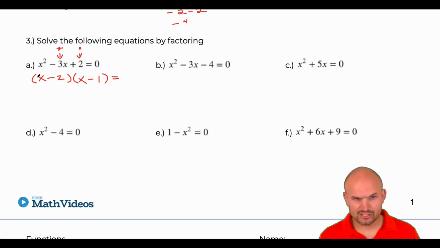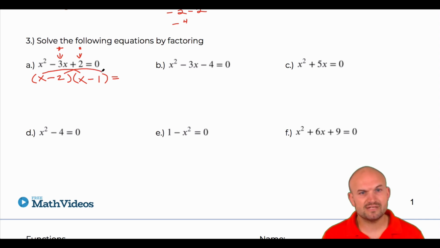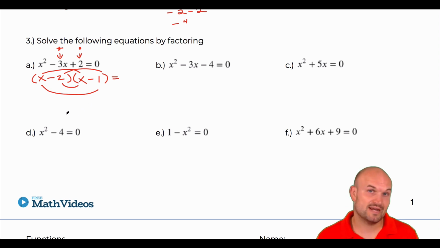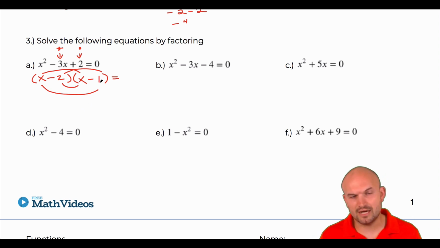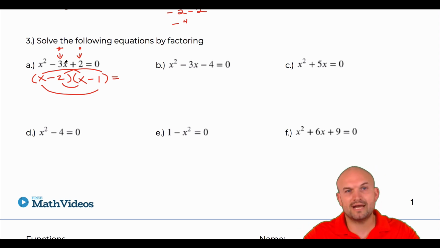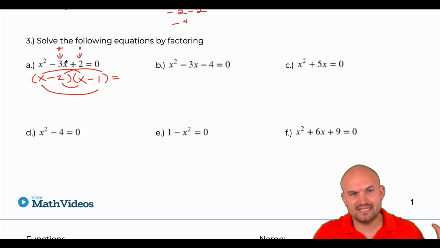And again, we can kind of check this. So x times x gives you x squared. I'm not going to do this for all of them, but I'll do it for this one. -2 times -1 is +2. And then you can see that -2 times x is -2x. And -1 times x is -x. So -2x plus x is going to equal -3x. And again, if you need more help, work it out. Multiply it all out, and you'll see once you simplify this, that gives you that trinomial.